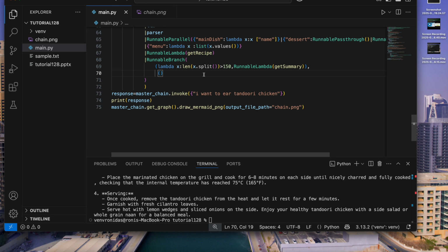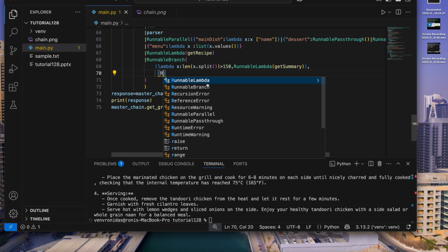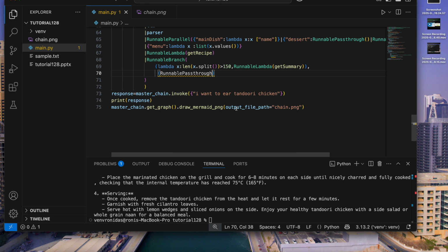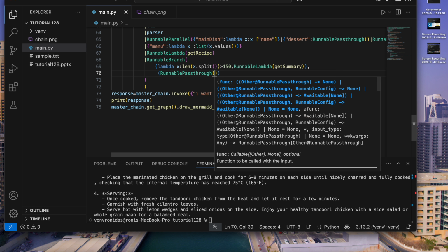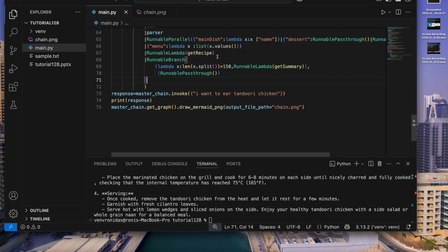And here what we'll do is RunnablePassthrough, meaning whatever is coming will be printed, meaning the final recipe will be coming.